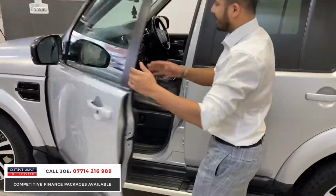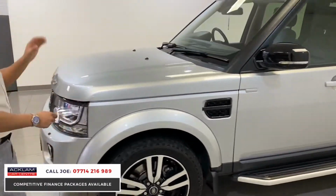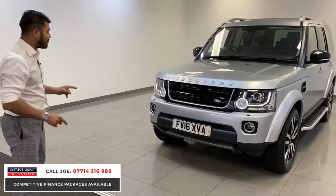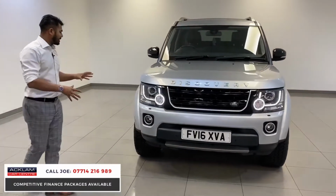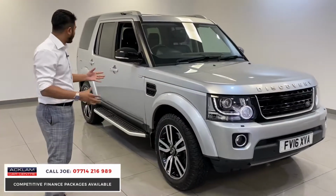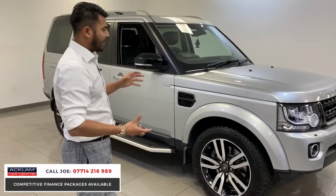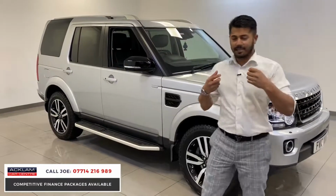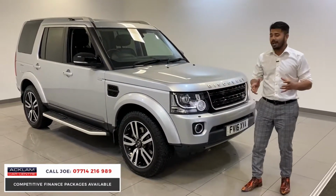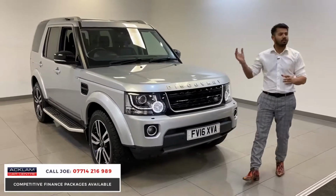The panel black, mud flaps front and rear. You've got the black air vents on the side, black mirror caps, front and rear parking sensors, LED style daytime running lights, front fog lights, and everything's color coded. Remember, these cars will go through walls literally, but they're great off-road as well because they have so much ground clearance. And anyone that understands Discoveries and has had an older version maybe, if you see this with 47,000 miles on, you just don't see many like that anymore, because they don't. A lot of them got 90, 100,000 miles on.